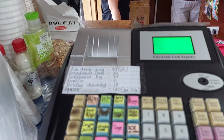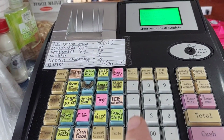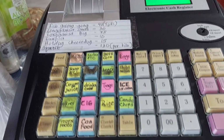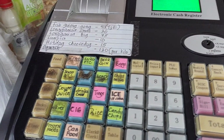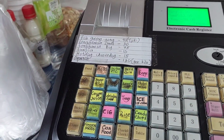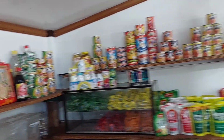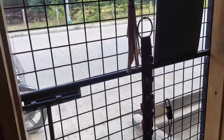Now, when we bring things in here to the store, when we shop or we get our deliveries, everything is put into the register and inventoried automatically. And we can do reports that show what sold and what didn't. It takes a while, actually, to figure out what your specific neighborhood wants. Now, most Filipinos are going to buy pretty much the same thing, but not always, so you have to go by your neighborhood.